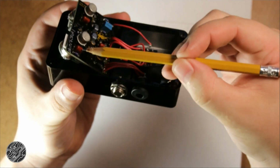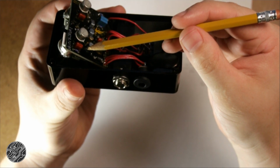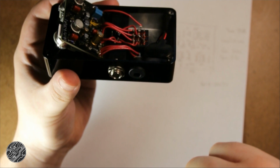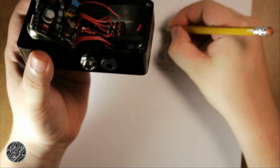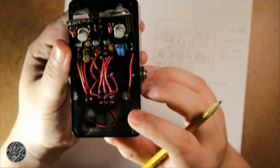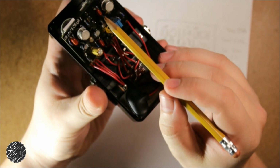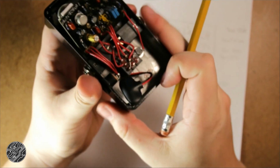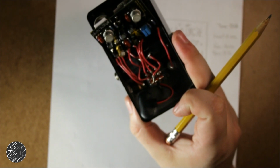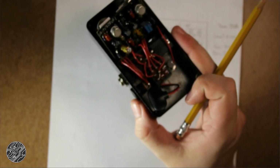And this one says 471. That's a 470p. Okay, so some smaller value film caps here. That means these are probably going between base and collector, both of these, just a guess, because if it's that close to the transistor, it's probably there to help filter out some of the high end, or some of that harshness that you can get with silicon transistors.